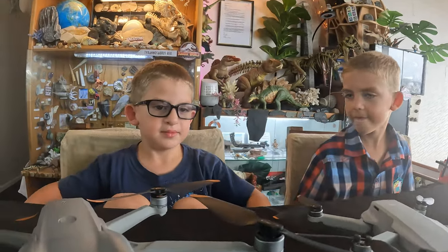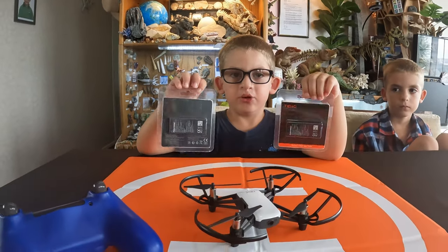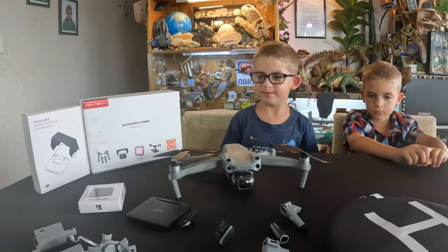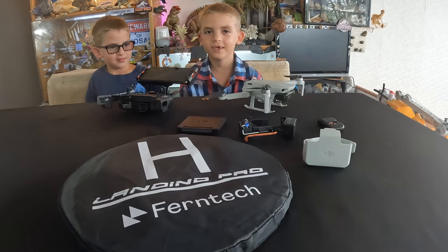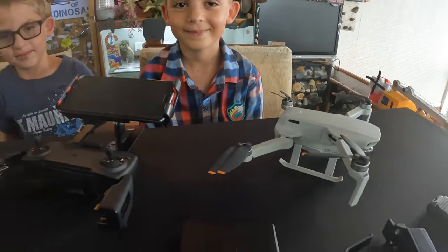Eli, can you buy any accessories? Yes. Let me show you them. You can buy two extra batteries, a helipad, and a remote. Here are some of the accessories you can buy for the big one, like sunshield and lenses. These are some of the accessories that you can buy, like the landing legs and the lens.